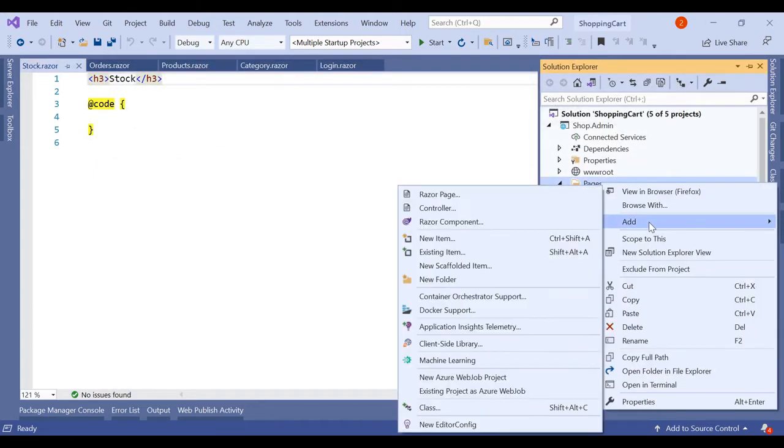The last one will be a master page where we can add the master settings.